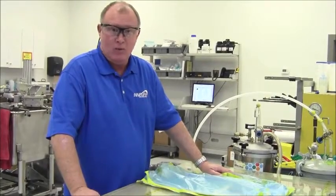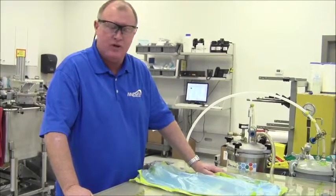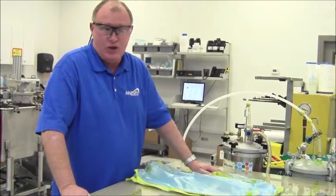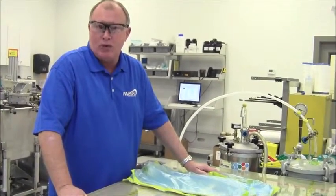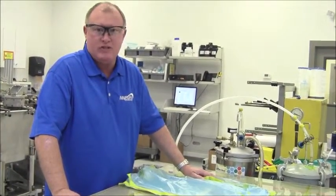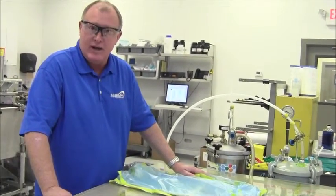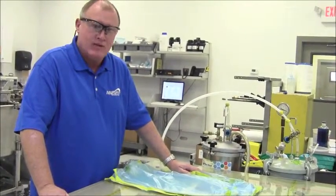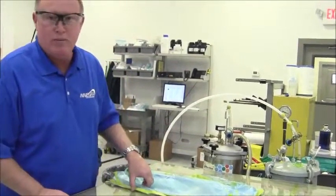We like to see veil — I want to emphasize that we like to see veil on most parts made with Enegra, particularly if the Enegra is close to the surface of the part. A couple of reasons: number one, a lot of people will try to abrade or sand the surface, and Enegra will fuzz a little bit, so the veil protects that surface, goes transparent, and you get the full value of the look of the Enegra if you're going for the aesthetics. If the Enegra is buried in a laminate, obviously the veil is not that critical, as long as you're controlling the resin content. So let's have a look at what we made yesterday.